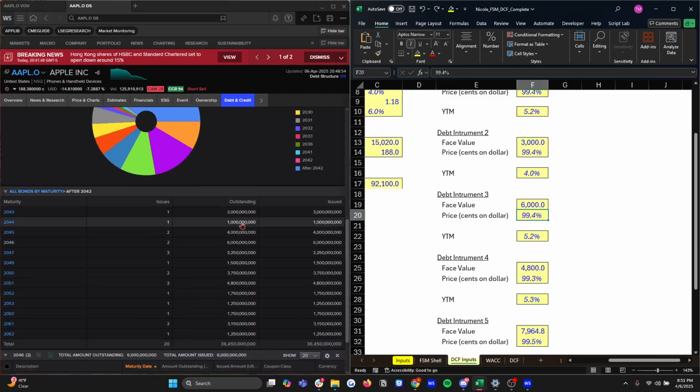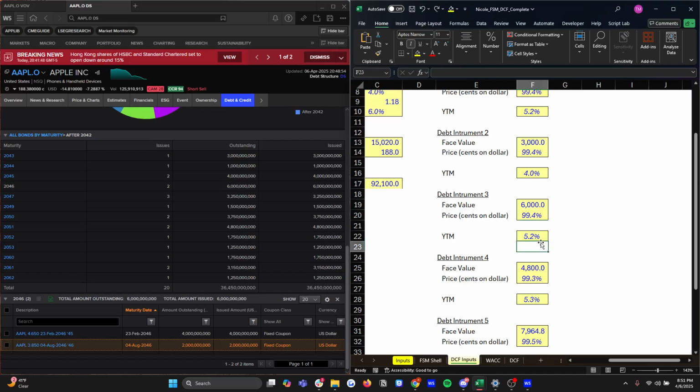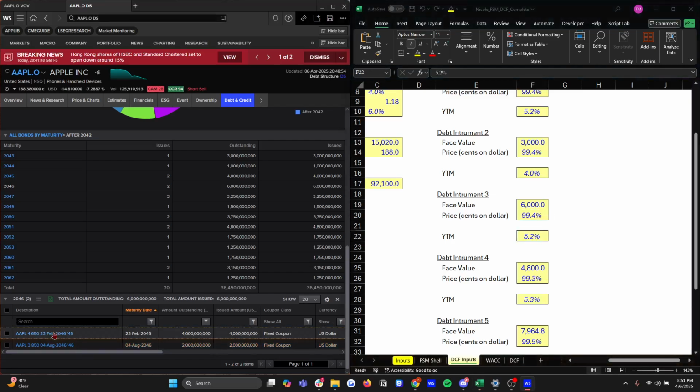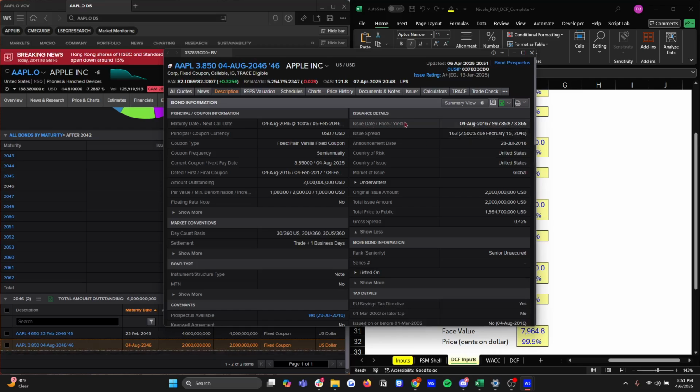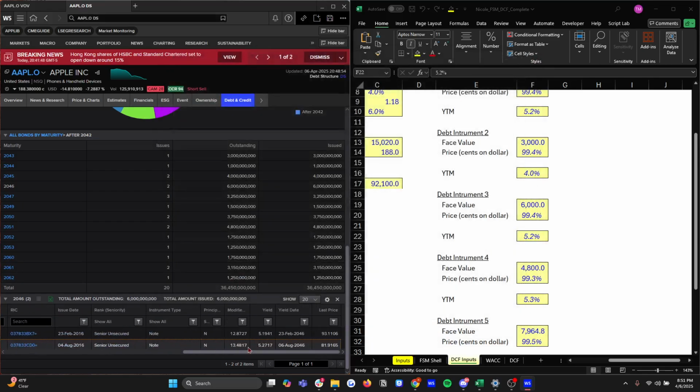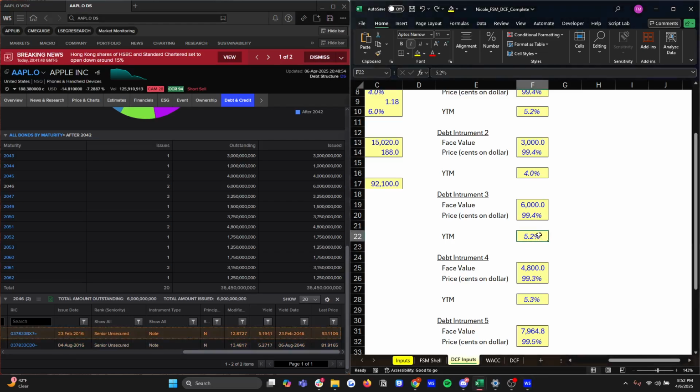But now, as we're looking at this, we also need to do the yield. As you can see, whenever we click this, it showed you issue date, price, and yield. So it shows you yield here, but we're actually not going to use that yield. We're going to use this one right here. And as you can see, these two are also different. So you get the average of the two, or you could just input something that's in between them. I just went with 5.2 for the purpose of simplicity and example. And that completes one of our debt instrument inputs.